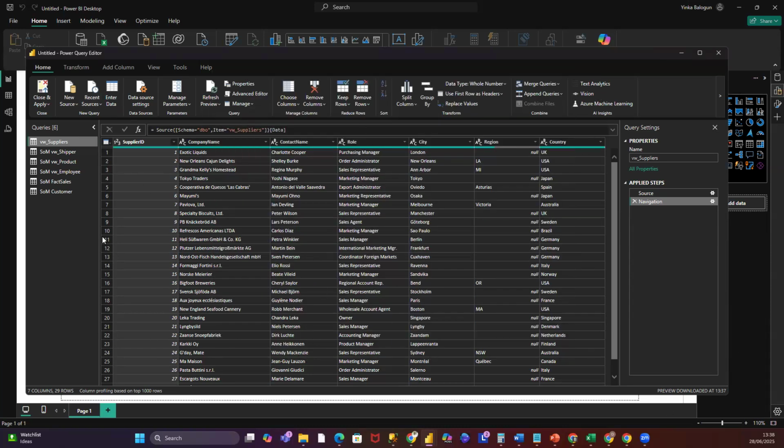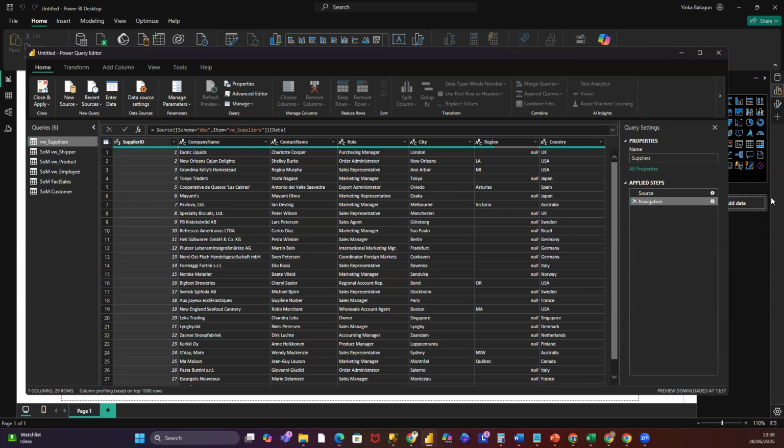Okay, so now this is my table. I can do a bit of transformation here as well. So now you see on the right side where my cursor is hovering, I can change the name of this table or view right now. I don't want the VW. So I'll just come in and say the table name in Power BI will be called suppliers. That does not change the name in the database, and does not change the connection as well. It is just my own display name that will be in Power BI.